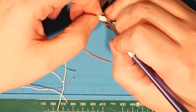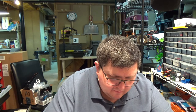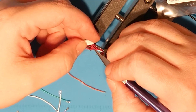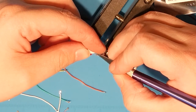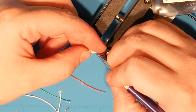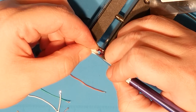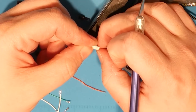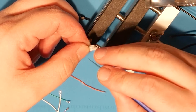Okay, all I'm doing here, I've got one end of this thing clamped in, and hopefully you can see it. I've got one end clamped in, and then the other one, all I'm doing is using that tension that I've got now to help me pull the wire out. So I push in towards the wire, I lift up. He says confidently, he lifts up, and then I kind of pull away. And that should do it, and the wire slips out. And then move on to the next one.